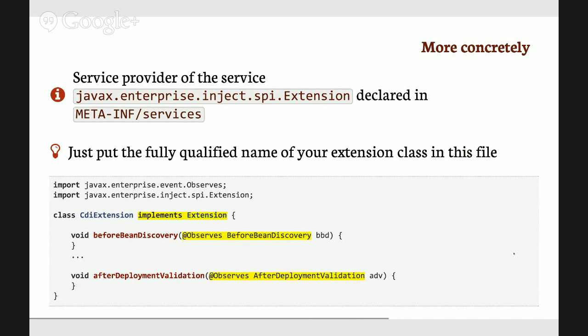As said on the slide, just put the qualified name of your extension in the file. So you only have to implement this Extension interface. This is only a marker interface. There is no method to implement in it. And after that, you can observe the different events coming from the SPI to do things in your extension.